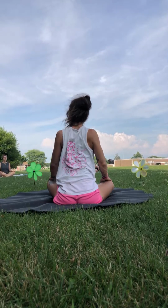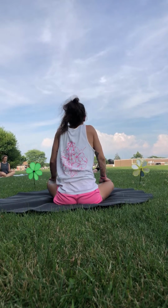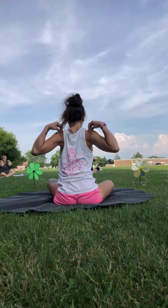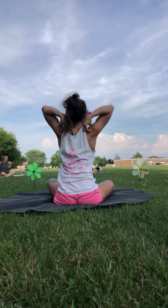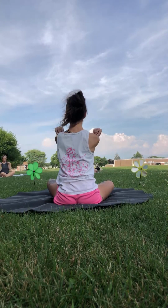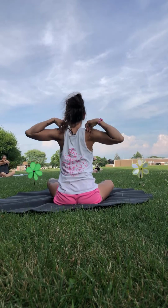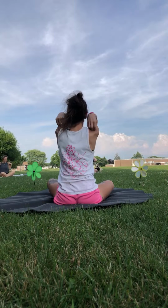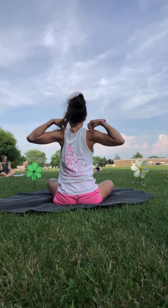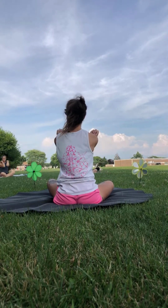Roll your shoulders back. Bring your fingers to the tops of your shoulders. Make big circles with your elbows. Touch them out front. 4 more. Big circles. Send some blood there. 3. Breathe. Relax your knees. 2. One more big one.